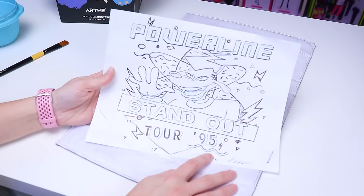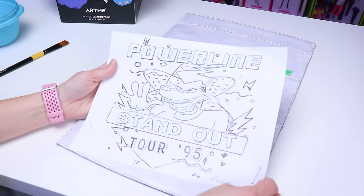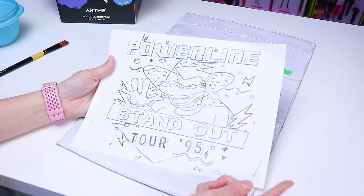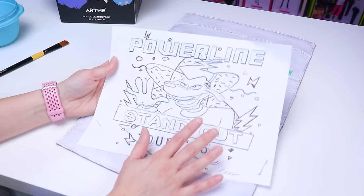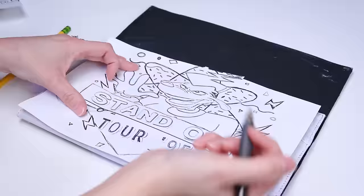Okay, so what you see here is an image that I found on Pinterest, which I've just changed slightly and added more shapes and stuff to. I'm not taking credit for this at all, other than the fact that I turned it into a coloring sheet, which is why it does not look as good as the original person's, but that's okay, because it's gonna be a sketch on a bag, and it's gonna look very different from this in the end.